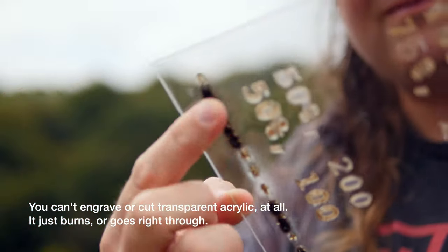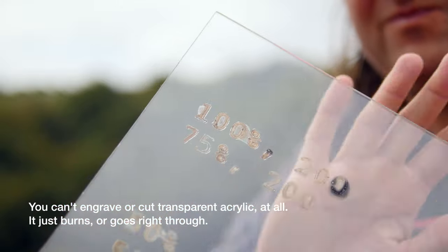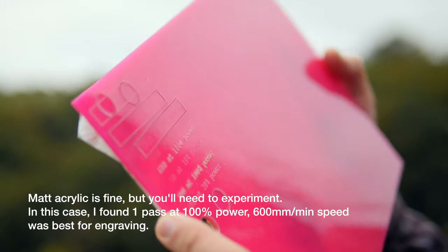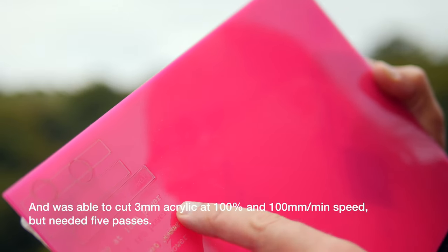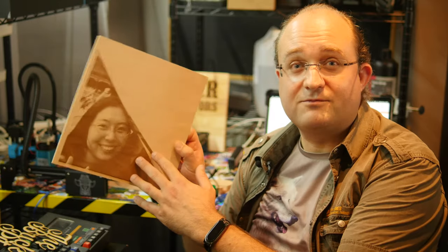So what are some downsides of the Totem S? There's no camera, so you can't precisely position things. Although there is an alignment laser, I can't figure out how to actually get it to align with the main laser — it's always pointed somewhere up and to the left. That's something you'd be paying thousands of dollars for if you wanted a camera as well, compared to this which is just under $300. There's also no end stops or fixed positioning, so it's up to you to set the origin each time. It can be hard to get it perfectly aligned sometimes and make full use of the material.